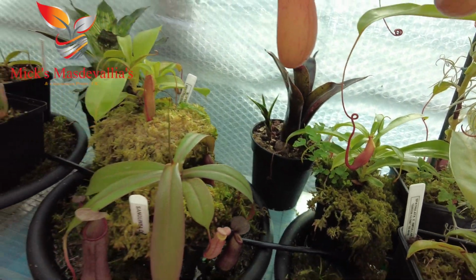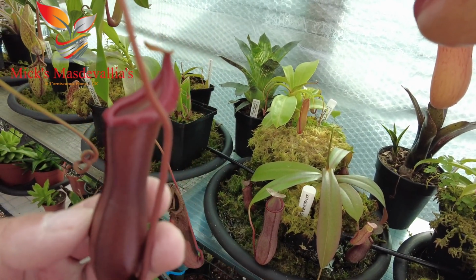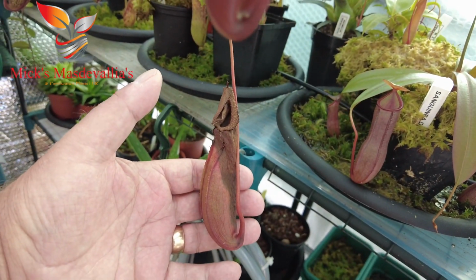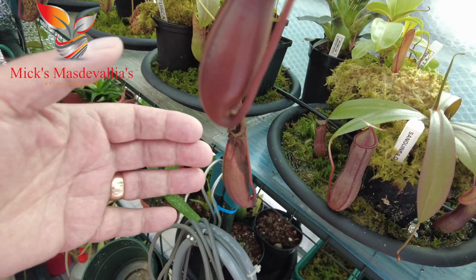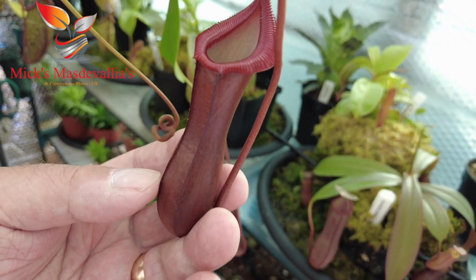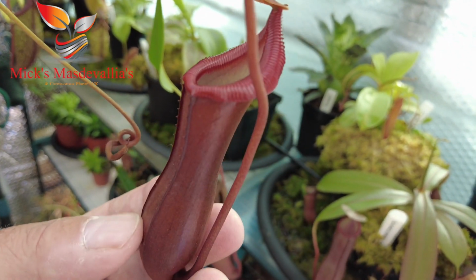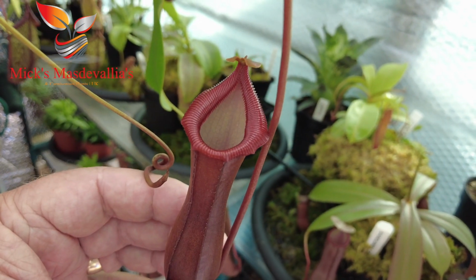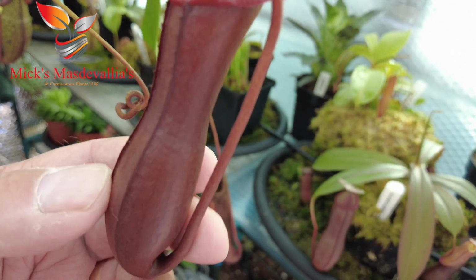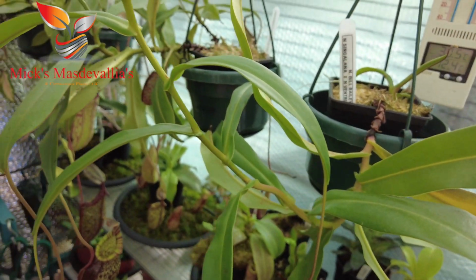It's got a couple of things on it. This one here is my Bill Bailey. This is the older pitcher down here, dying back. I don't cut my dying pitchers off until I've got new pitchers that are actively trapping insects. But this nice looking pitcher, look, nice peristome, a deep burgundy or red, dark brown. Again, a nice vining plant that's coming on.